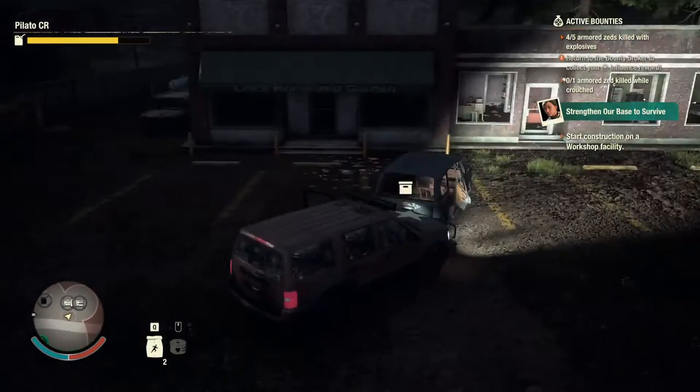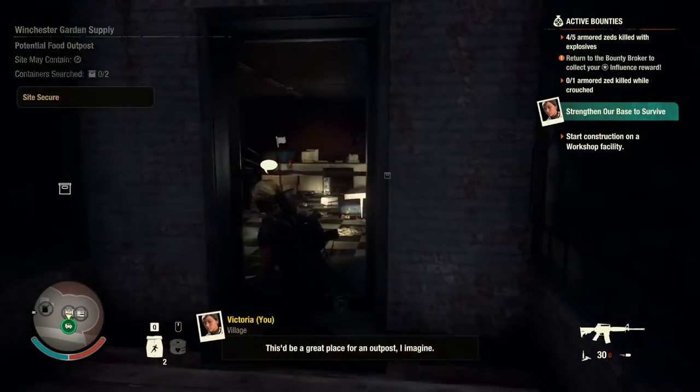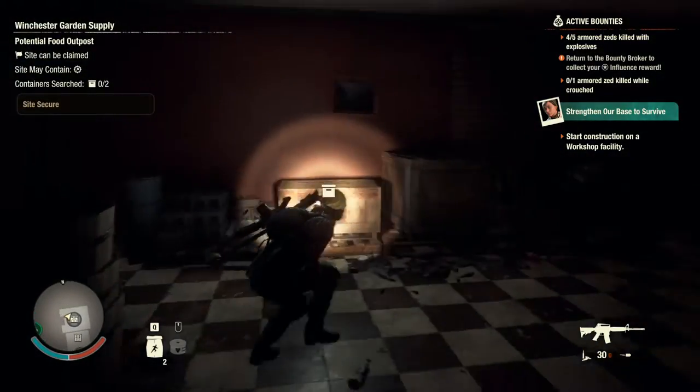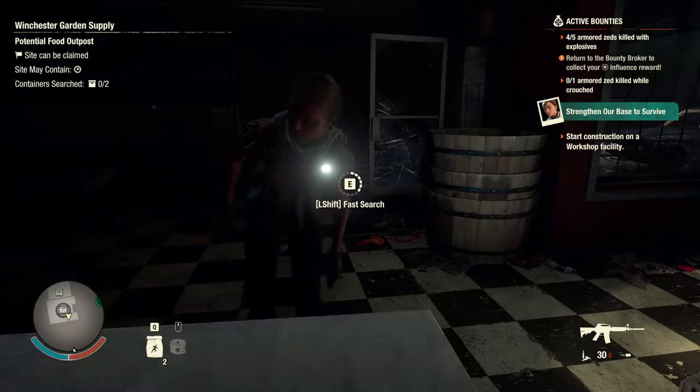Now, of course, the way this game works, man, the Zeds are infinite. They are legion. This would be a great place for an outpost, I imagine. I think we killed a blood feral around the corner there, so hopefully there's not another one. I do believe we are still on day 1.